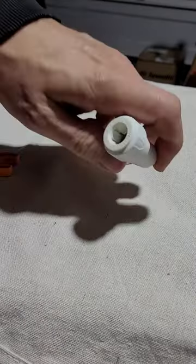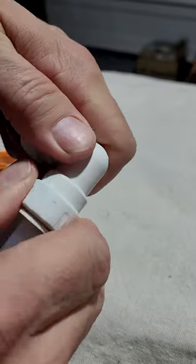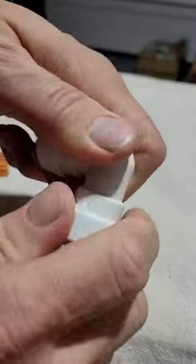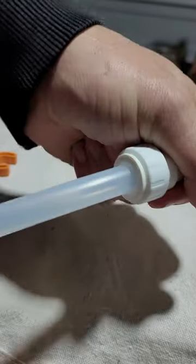The elbow, same thing. Push the tube in, turn it, and lock it. So it's lefty loosey, righty tighty. Depress, pull out. Back, lock it. Done deal.